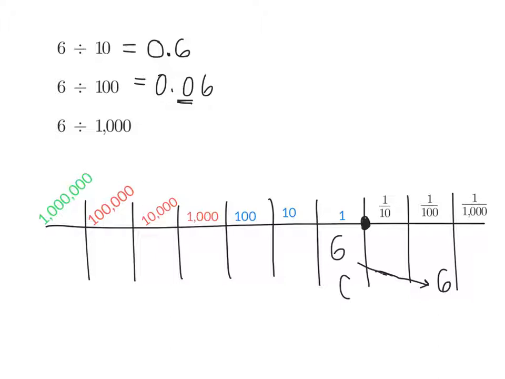Okay, we can think of it like this, 0.06. Each time we shift to the right, it's getting 10 times smaller. So 10 times smaller, 10 times smaller, 10 times smaller. That means each time you do it, it's 10 times smaller. So this time, if I want to divide by 1,000, how many times am I shifting? 3. Go ahead and show that on your place value chart. In order to divide by 1,000, we're going to divide by 10, 100, 1,000. So then our 6 ends up in the thousandths column. So my answer would be 0.006, or 6 thousandths.